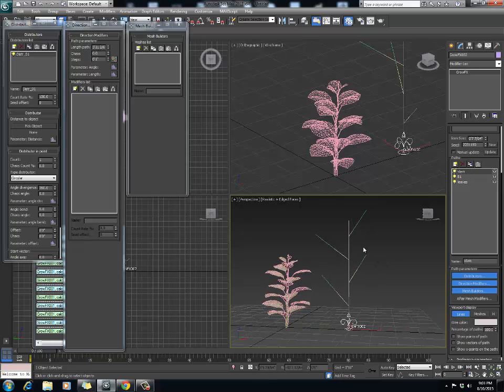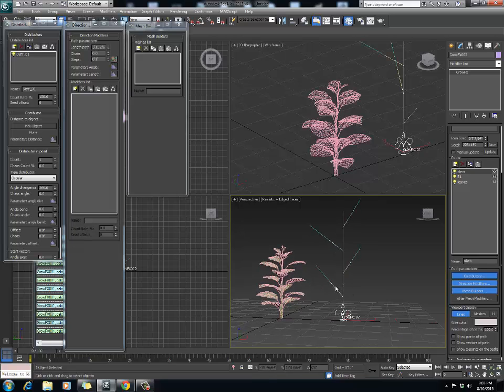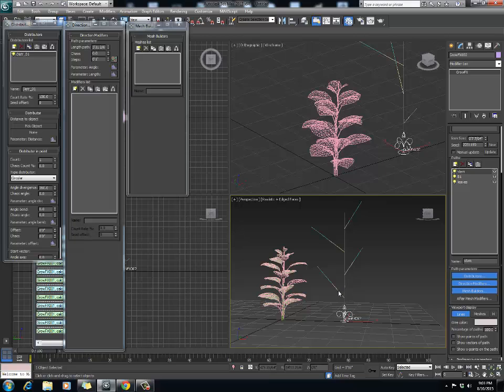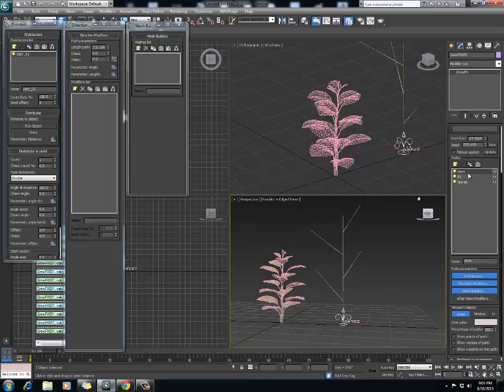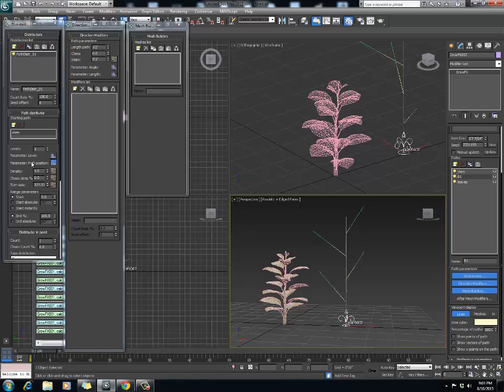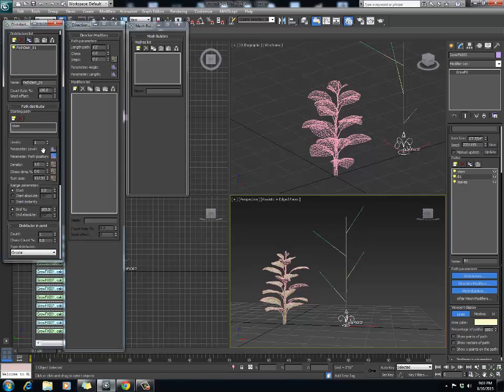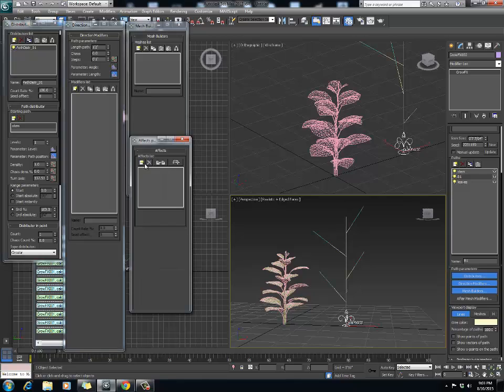So on stem, the first thing we're going to do is as this stem grows, these little guys are going to pop out, and they're going to also get longer as the stem grows. So what we're going to need to do is go to B1, our first branching path, and we are going to affect its length.